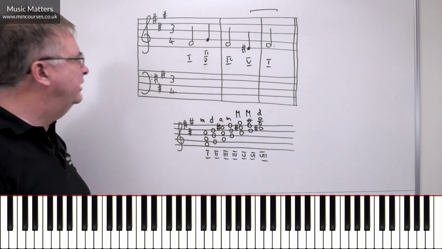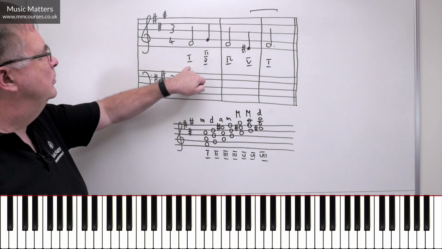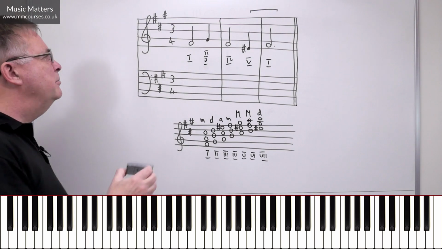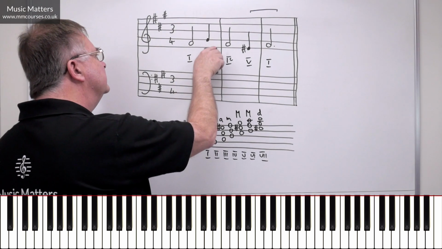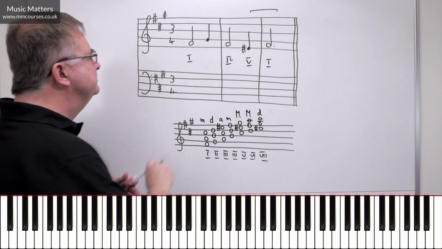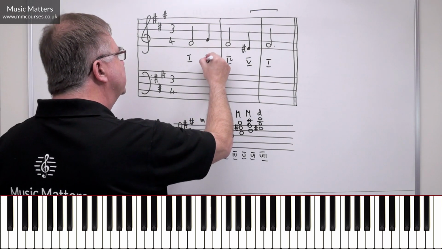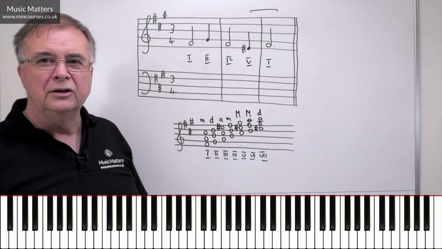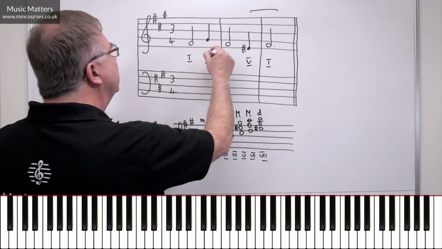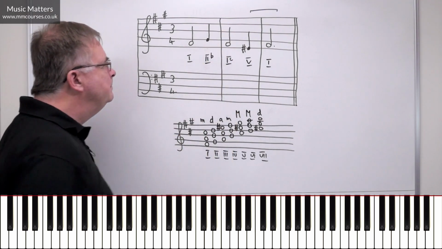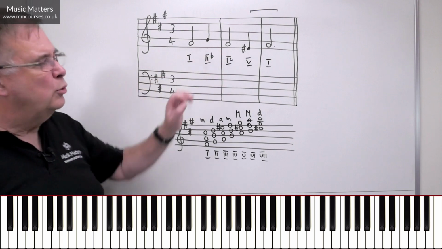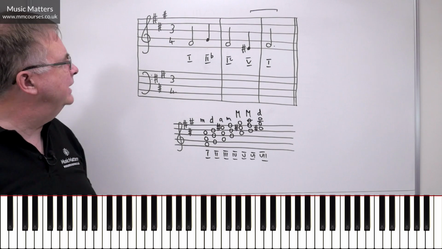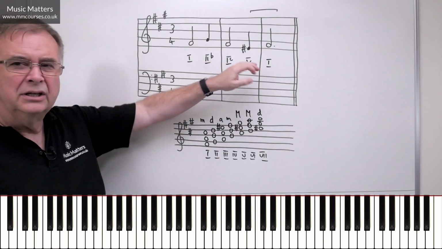I could use chord 5, but then what's going to happen? We're going to go 1, 5, 1, 5, 1, which is not the most exciting option, is it? So maybe I should be looking at this chord 2. So let's opt for chord 2, remembering what I said a few moments ago. Chord 2 is a diminished chord, so therefore it's ugly in root position, sounds good in first inversion. So let's go for a chord 2B. So we've now got a sort of more varied arrangement of chords within the handful of notes that we're looking at. So that's why I'm going for 2 rather than for another 5.